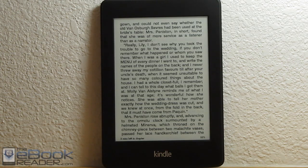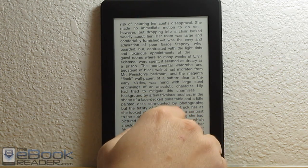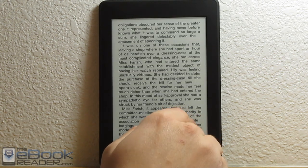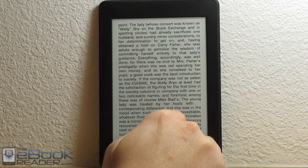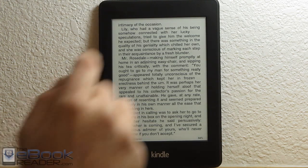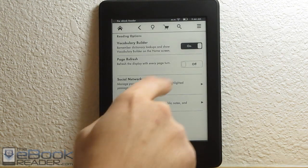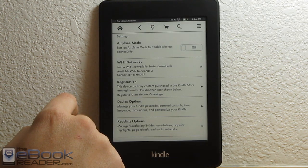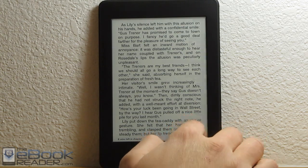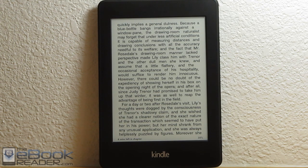I've got partial refresh set off right now. I have noticed more ghosting on this Kindle Paperwhite than on the previous one, even though E-Ink is using new Regal Waveform Technology that's supposed to help with that. The Kindle doesn't refresh as much because of the Regal Waveform technology, but I do notice some more ghosting. You can go into settings and change the full page refresh — you can turn it on so it refreshes every page instead of every eight pages or so on the partial refresh setting. Some people don't like the full black refresh every time, but you can change it based on personal preference.